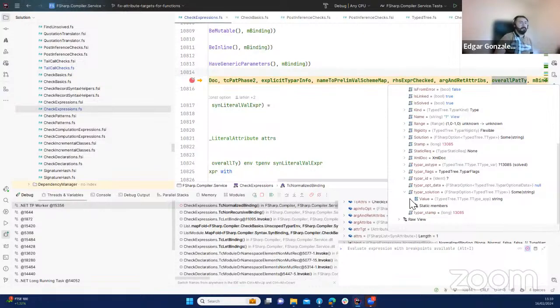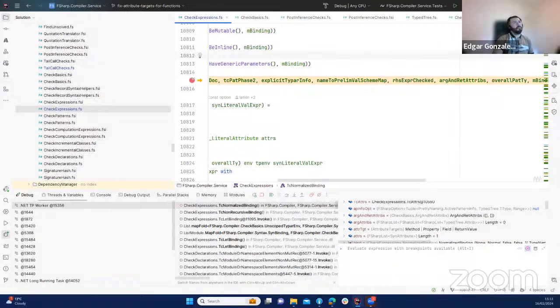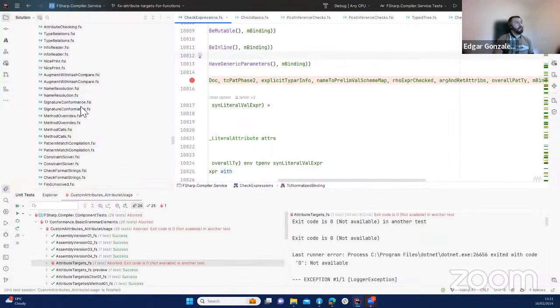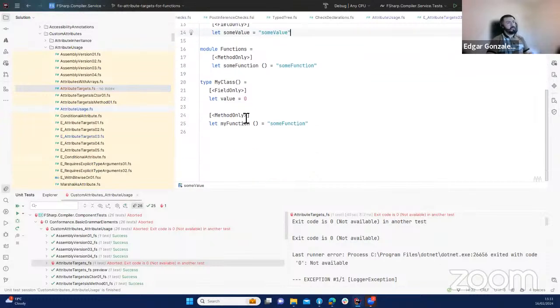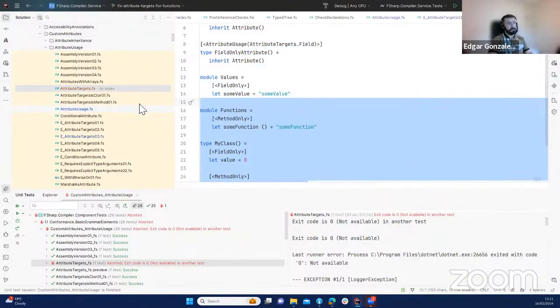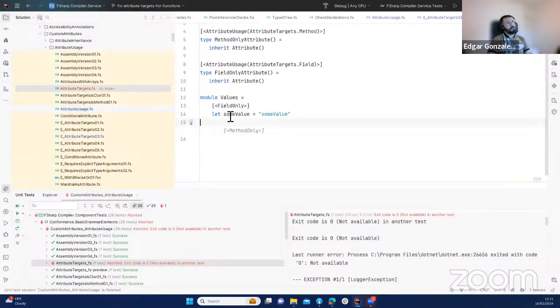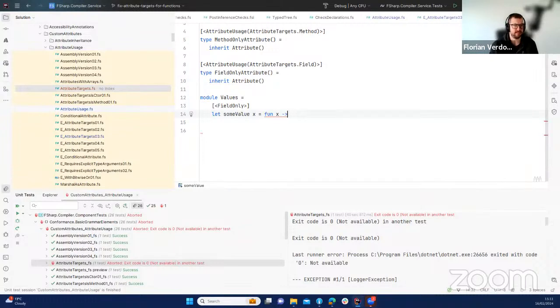Yep. Can you run the test where the function is returned? Or something that is a function. Yeah, so for that we need to run it again. Let me go back here. Going back to this attribute target, and for now I'm just going to basically comment this out and then say let's basically say func x equal to, no, keep that value. That's fine. Maybe add a type annotation for x. Just make it like an int or something.